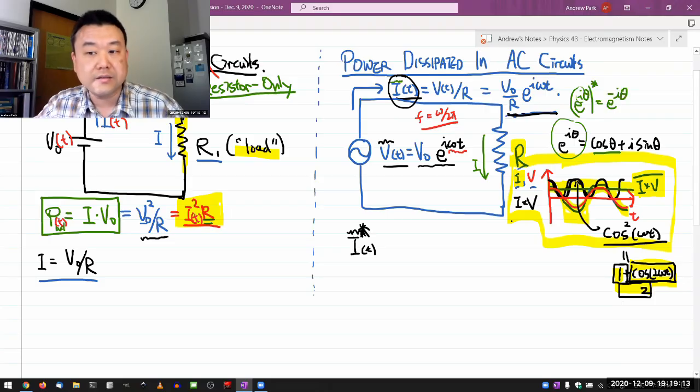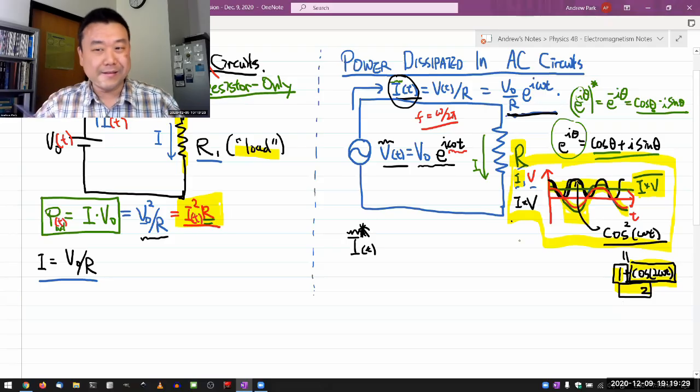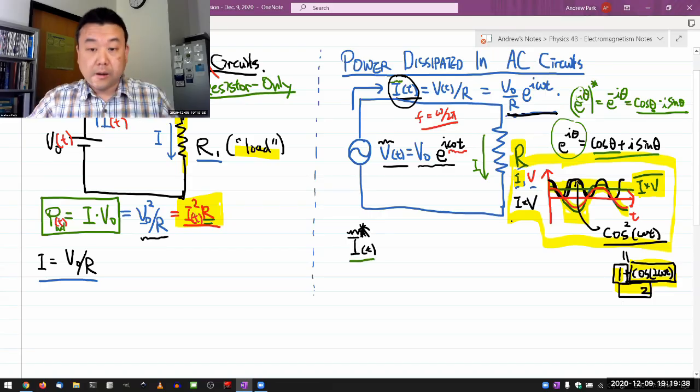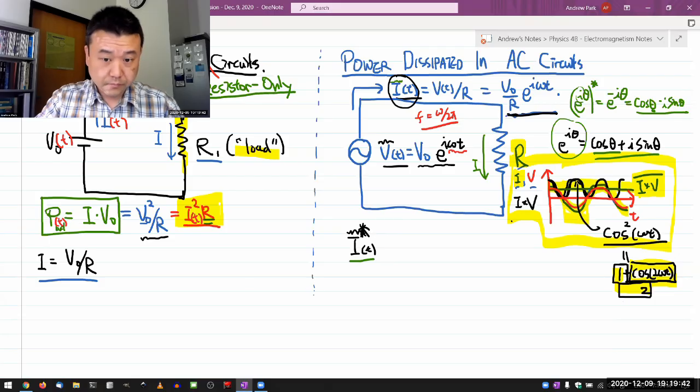If theta is not real, then that gets conjugated too. Or splitting it out like this, it becomes cosine theta minus i sine theta. Once again, I treat theta as a real parameter. If it's a complex parameter, then it gets its own conjugate too. So I have I star, the complex conjugate of the current function. Let me multiply that with the voltage, the complex function.